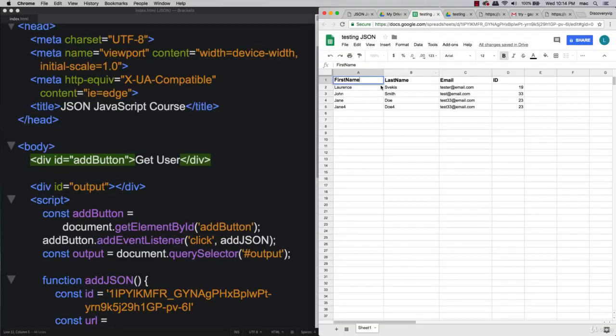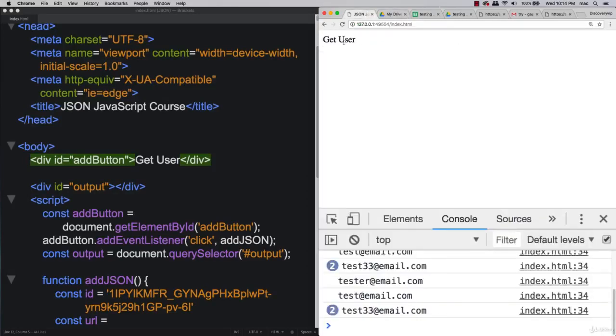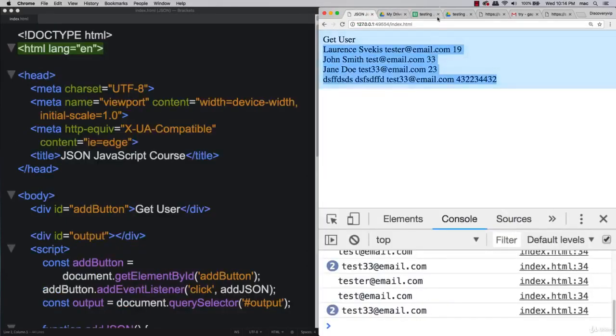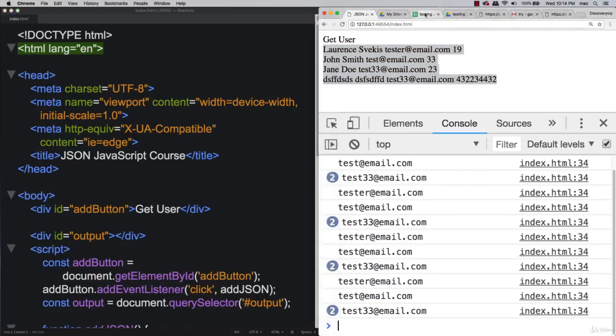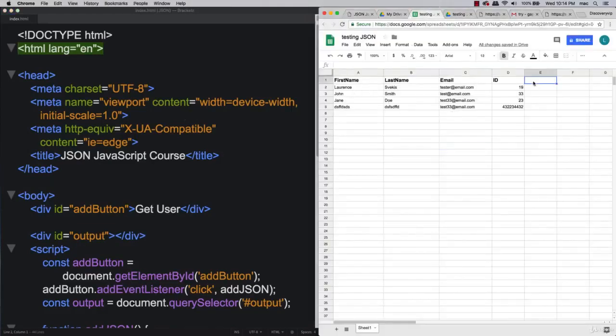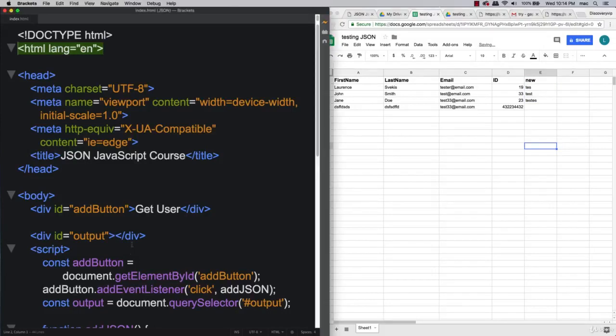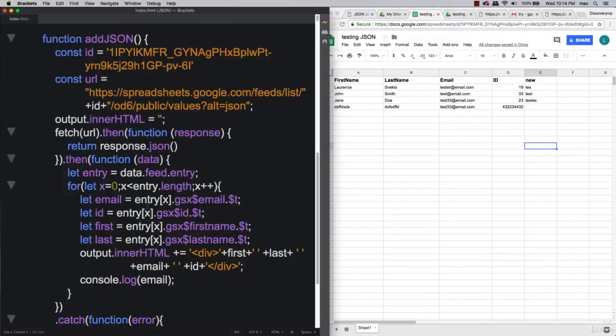So we get all of that data coming in. You can update that data to be whatever you want. And then every time you click it, you get that newly updated data. And this is also a great way just to become familiar with working with JSON, outputting that data from your JSON, and you can really easily update it. You can add values, so you could do a new value, and we can just call it test, and then add that one in as needed as well. So go ahead and try this out for yourself, and a great way to practice and become even more familiar with JSON.